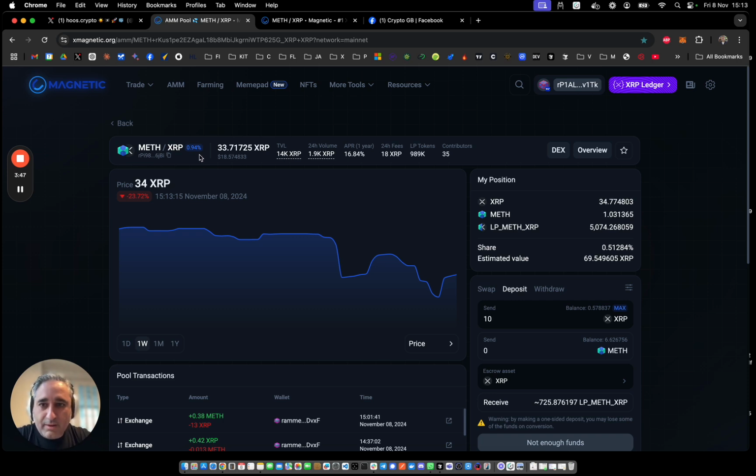In TradFi, 0.94% commercially wouldn't run. That's a ridiculous number of basis points, essentially. Typically, you're looking at 25 basis points, 15 basis points, 10 basis points for providing liquidity, depending on the size or the volume of liquidity that you're providing and the venue in which you're trading it. But on the XRPL, given transaction volumes are low, it's my two pence, and I know a lot of people disagree, is to go with the highest fee that you can.